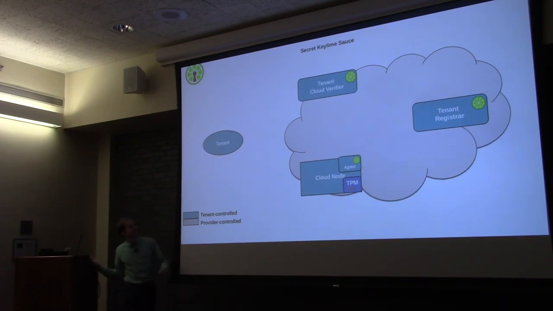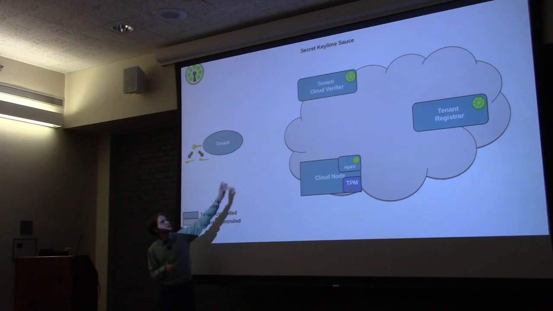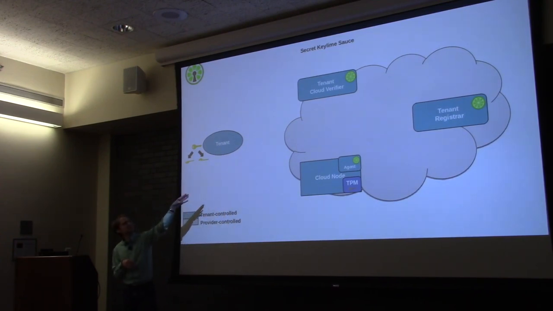But essentially, what we're offering here is a couple of steps. So for instance, let's say we have a key that we want to give to our node and provision it with. In general, we're going to split this key up into two pieces, and we're doing that for a couple of reasons. The first is that we want to delegate the responsibility of verification to the cloud verifier, so we don't, of course, have to be there the entire time. We can push the key off to the verifier and then just walk away. We don't need to stick around.